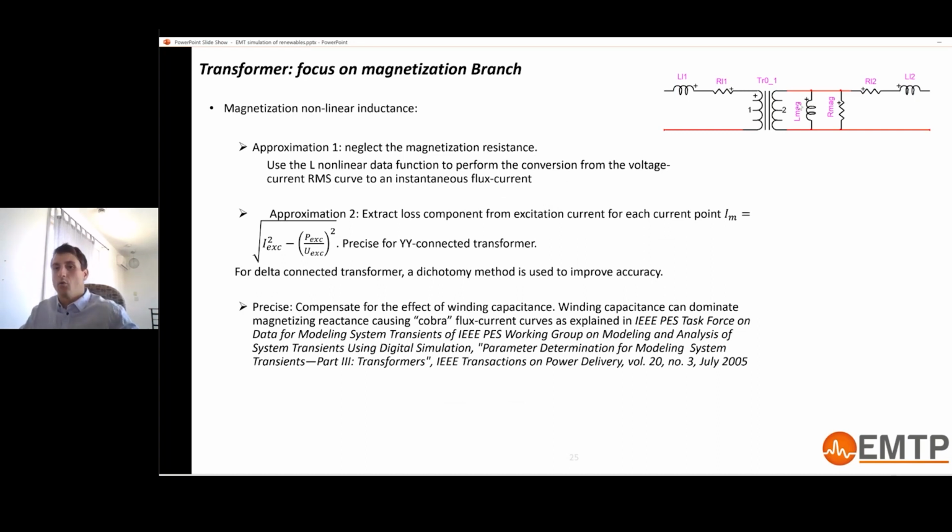Okay, and so in this slide, we explain how we find this inductance, which was the question we had earlier, based on RMS value. So based on RMS value, we use this tool to go from RMS value to instantaneous. This is for the small model. For the more advanced model, the topological based model, we perform optimization. So when you enter all your values, you press OK. For 30 minutes, many simulations will be run on the transformer in order to adapt all parameters. It's an optimization study. And so at the end of the day, you have a very good model.